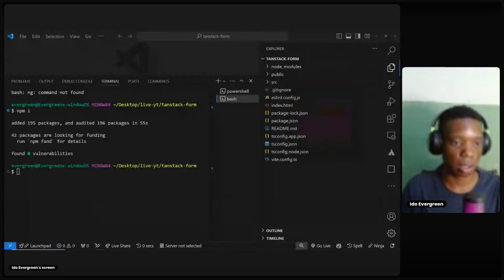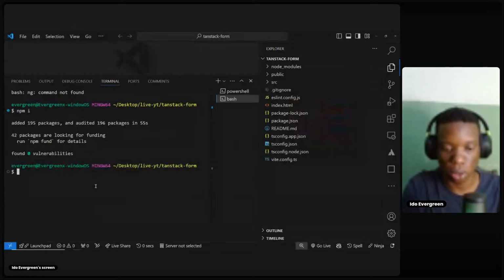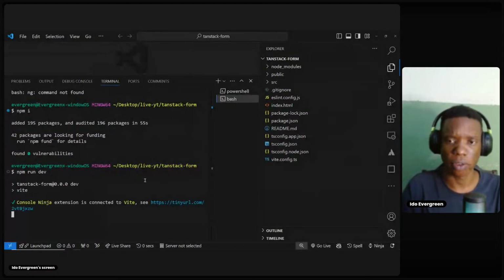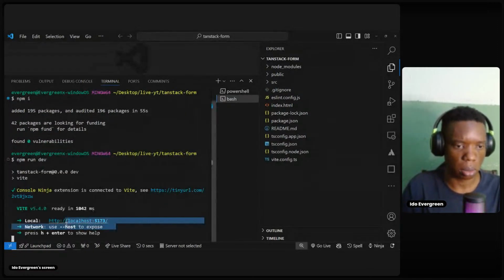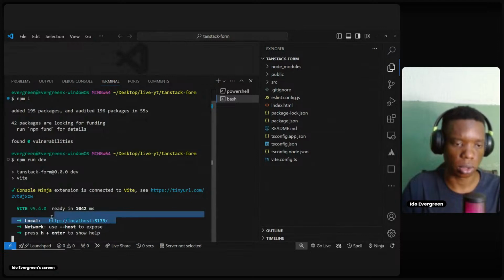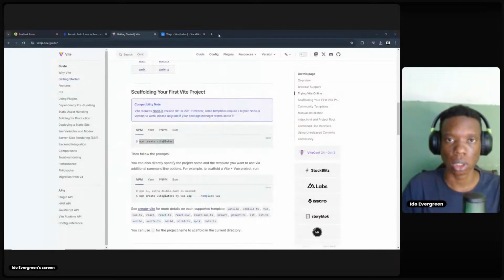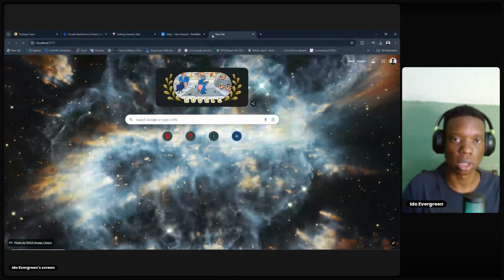All right. So I think we're ready to run this application. So we quickly could run this with npm run dev, correct? Yeah, our Vite application is running on localhost 5173. Cool. Let's quickly try to run this here.